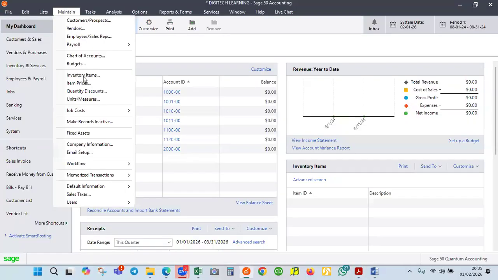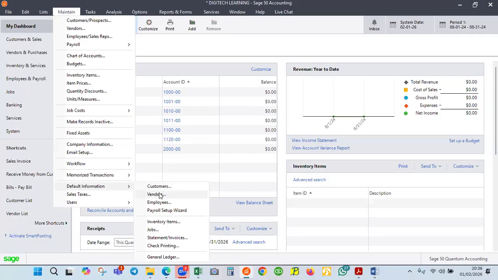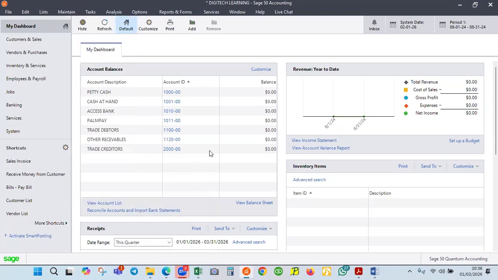Maintain, default information, I see a drop-down box. That's it. I want to do what I call a default: general ledger default, customer default, vendor default, employee. This is the technical part that you need to know. These are all the things that you need to know, and they are done one by one.